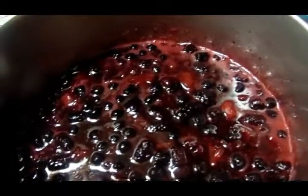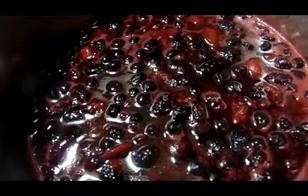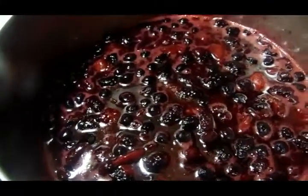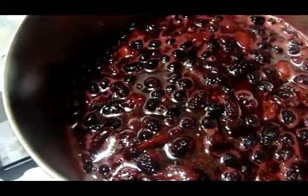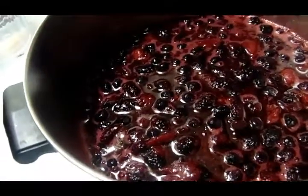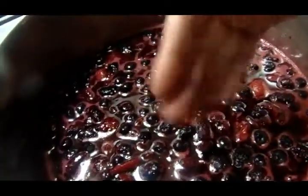Alright. We're just going to let this come up to temperature and start boiling. And you want to stir it every minute. And once it actually starts getting to the boiling stage, you want to stand very close to it and stir it almost constantly. Every 10 to 15 seconds, once it starts boiling, you want to stir it. You want to supervise it and stay very close because scorching is very easy. Alright, we'll be back. Bye.